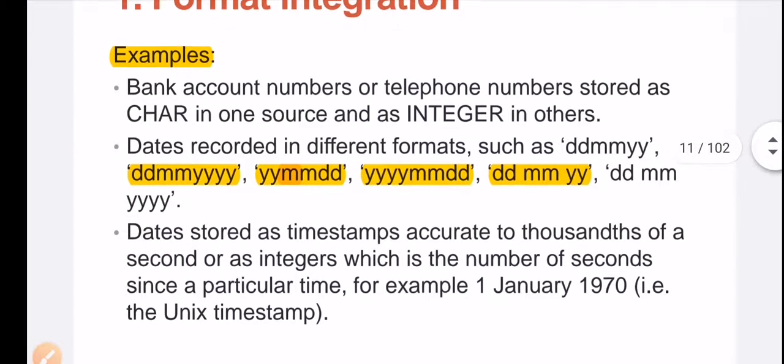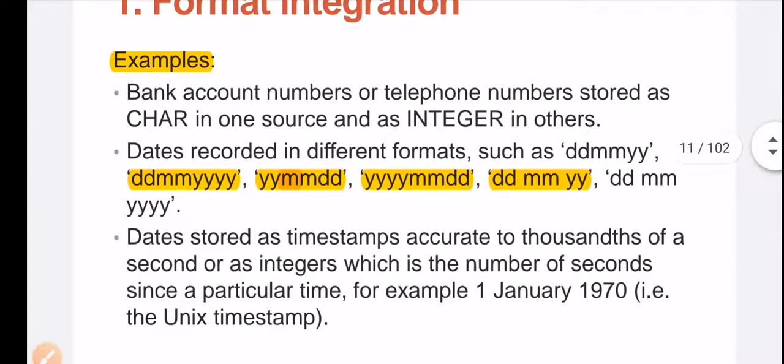For example, a date collected from source A uses the format day, month, year, and the other feature from source B uses year, month, day.